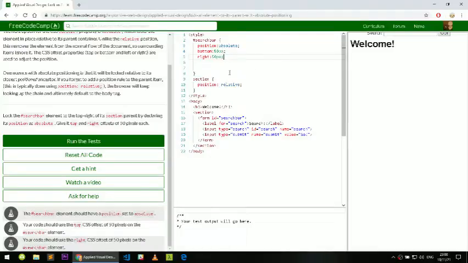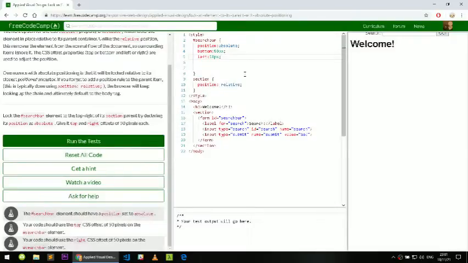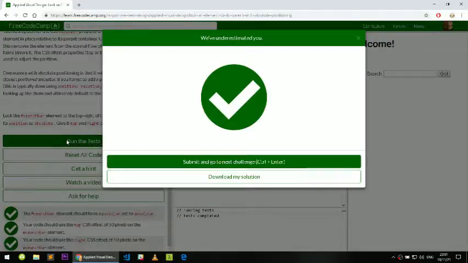Is this right? No, left. What have I done? It should use the top CSS offset of 50 pixels on the search bar. So it's top and right. Let's try this. And it worked.